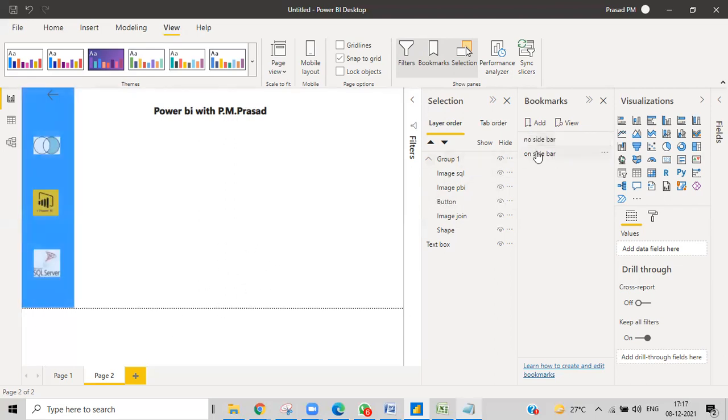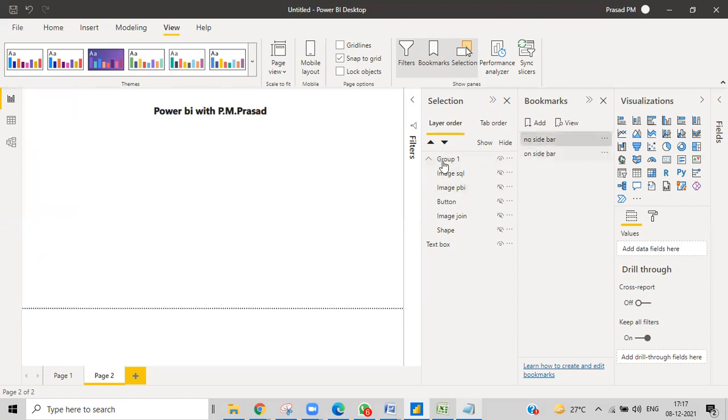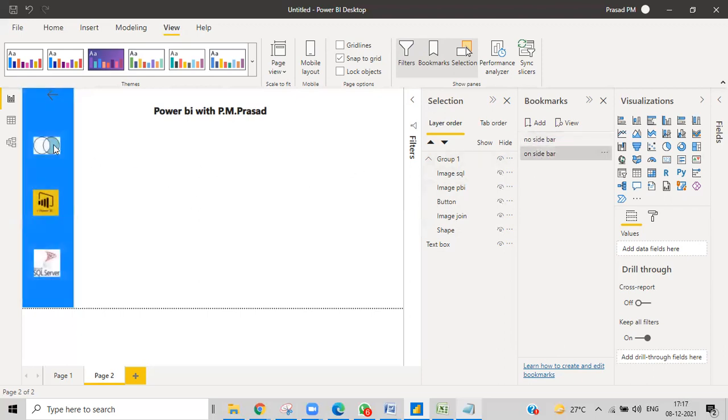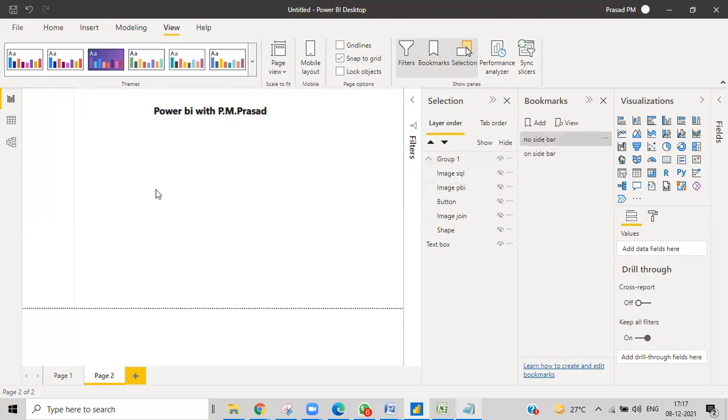What happened is the sidebar is selected. Then come over here and the sidebar is selected. No sidebar, and again 1, 2, 3, 4. Okay, then again update.